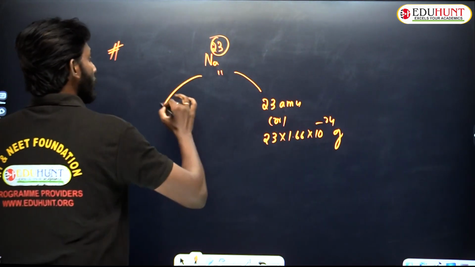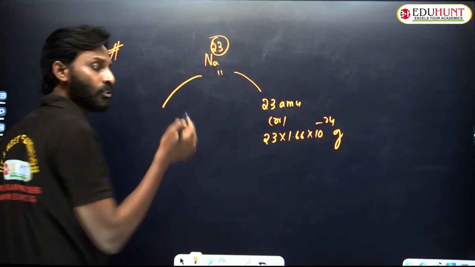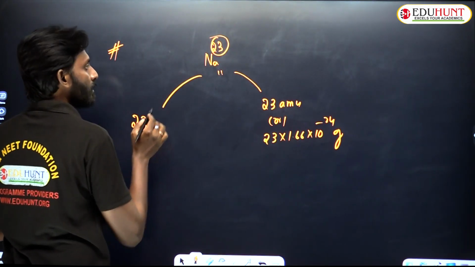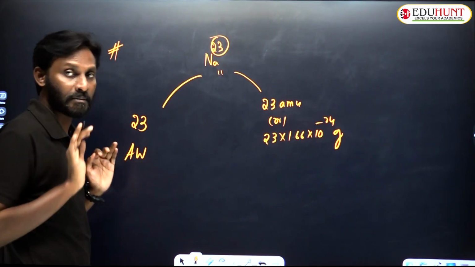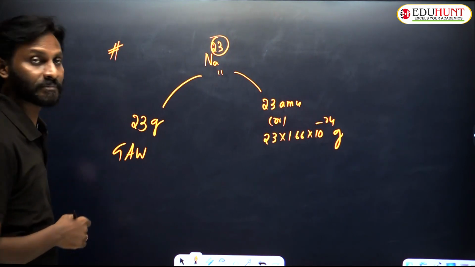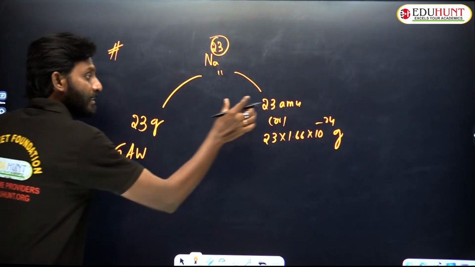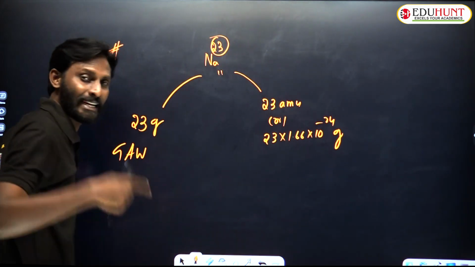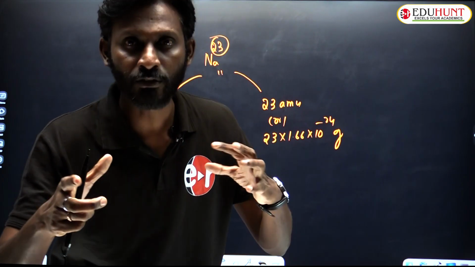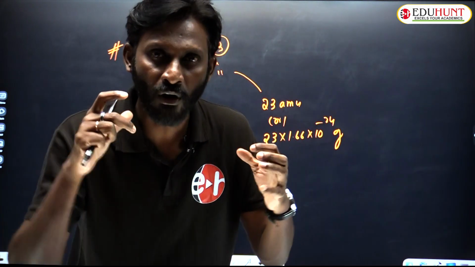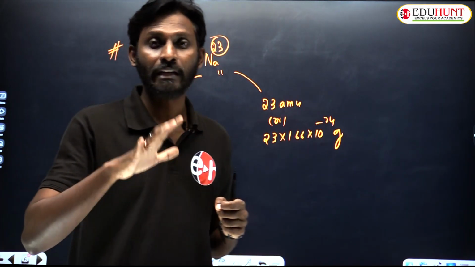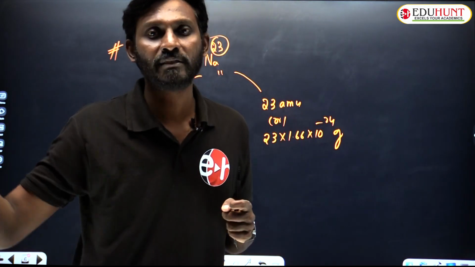Now, what is the mass of 1 mole atoms? That is also by looking at that number only, mass number. So 23. 23 is the atomic weight or atomic mass, you can say. Expressed in grams, it will become gram atomic weight. That means in this 23, see, this 23 AMU is the mass of one atom. Again I am telling you the same thing so that it will be very clear to you, and you must have a strong foundation in this concept, because it is going to be very important and highly required topic for the upcoming chapters in physical chemistry.